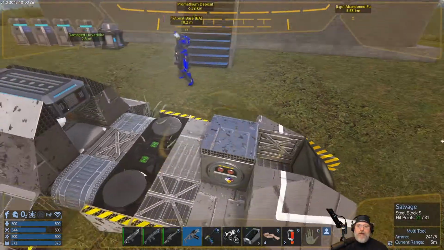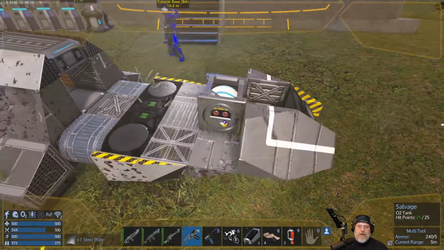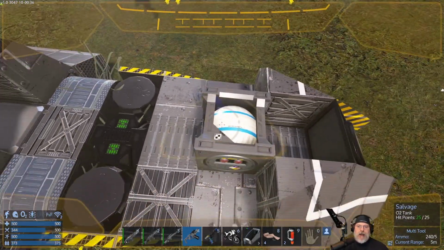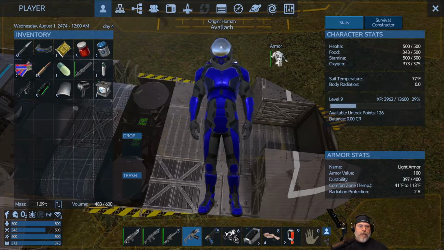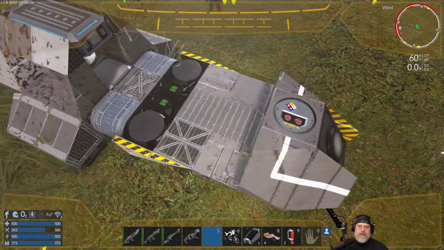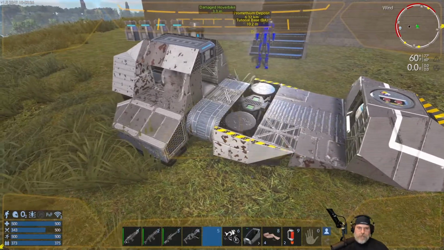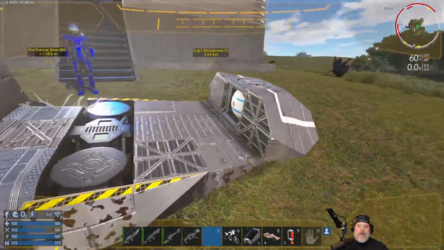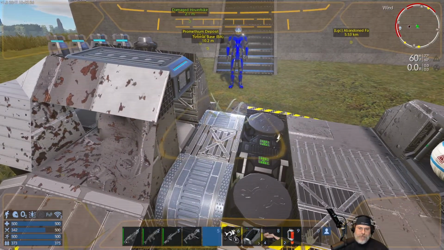Now, we also need to do something about this O2 tank. Because we're on a breathable atmosphere temperate planet, we really just don't need this at all. However, if I did need it, I would pick this one up whole. I would switch to retrieve blocks, pick it up whole, and then reset it in this little slot right here, like so. We'll just go ahead and leave it there for now. But if I was doing this on the arid planet in particular, where I can't breathe, I do want an oxygen tank so that I can get oxygen from my vessel.